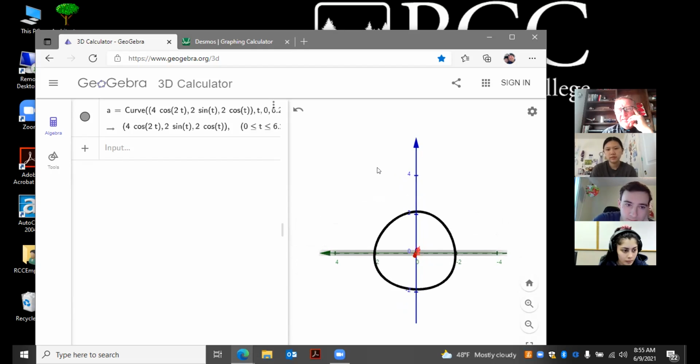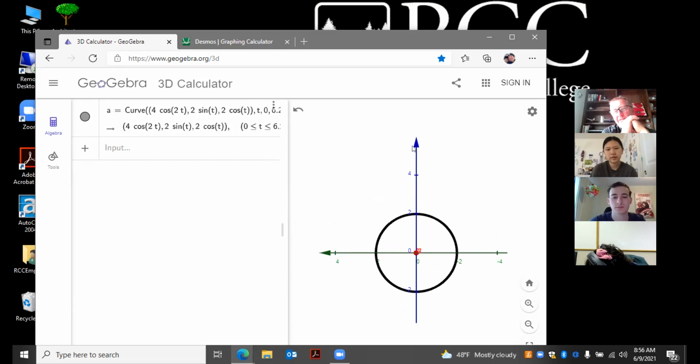Is that weird? What plane am I looking at here? Oh, that is weird. Let's see. Green was Y and the blue was Z. So I'm looking flat at the Z Y axis, and I think I'm seeing a circle. Isn't that trippy? Why would that be? Take a look at the equation. You had a 2 sine and a 2 cosine, so radius of 2. Yeah, it's like a circle of radius 2, isn't it? So of course it looks like that from that direction.